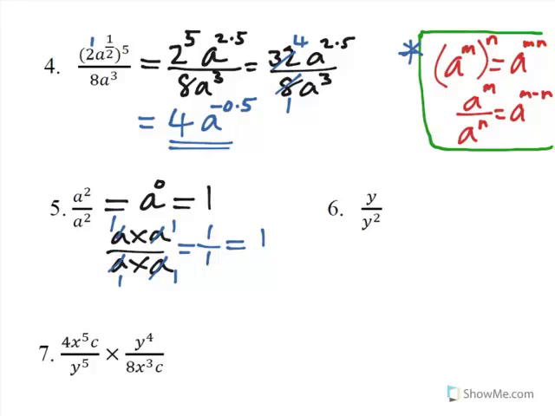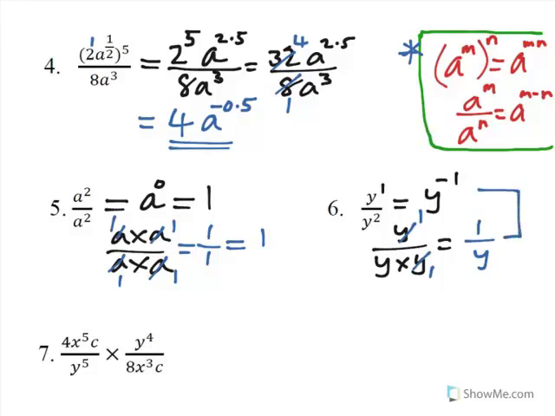This next one, the power in the numerator is 1. 1 minus 2 is negative 1. But if you were to write it out in full, then you can see that one of the y's will cancel to leave you 1 over y times 1, which is y. And these two answers are equal to each other. They're both acceptable. But you will see when we do negative indices very soon why it's the same answer.